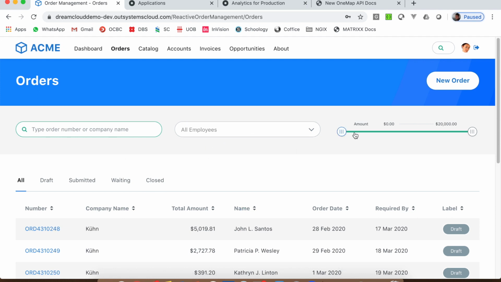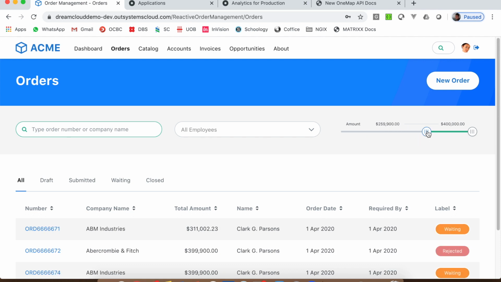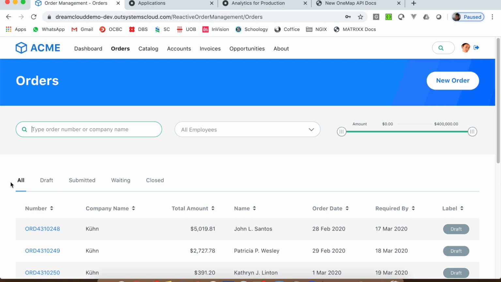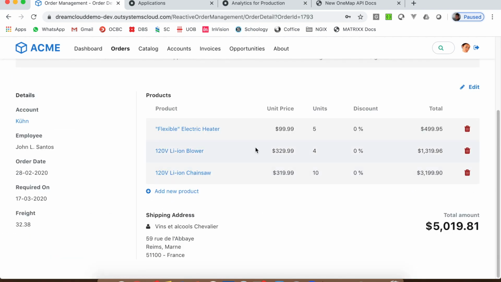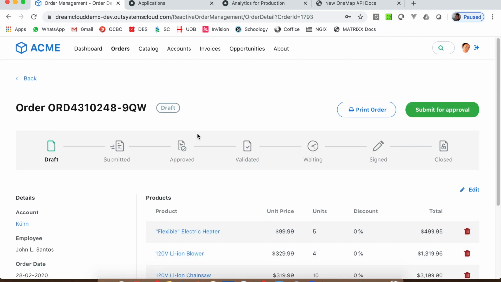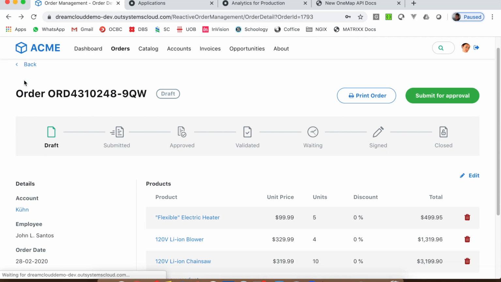You also have some on-the-fly custom filters based on amounts, and some status filters at the bottom. Typically when you click into a detail item, you go into the detail and can view some of the details of this particular order. I'll come back to this page later.